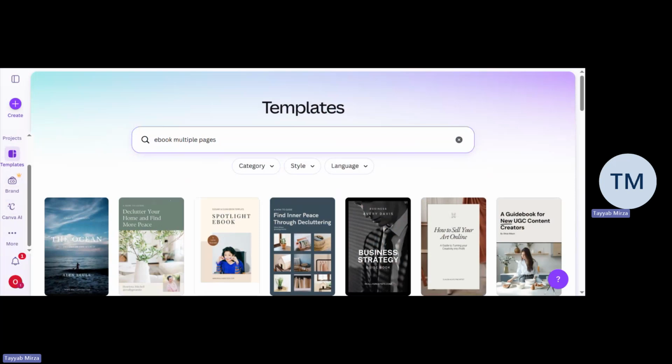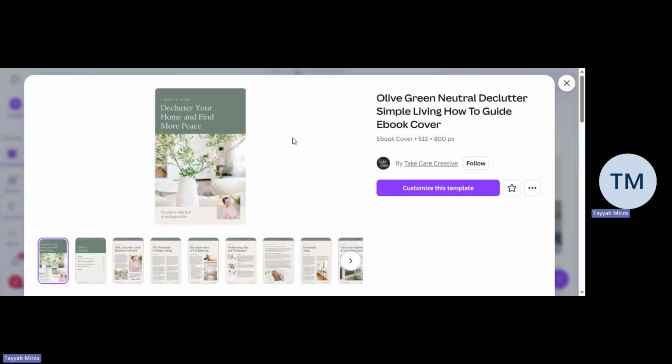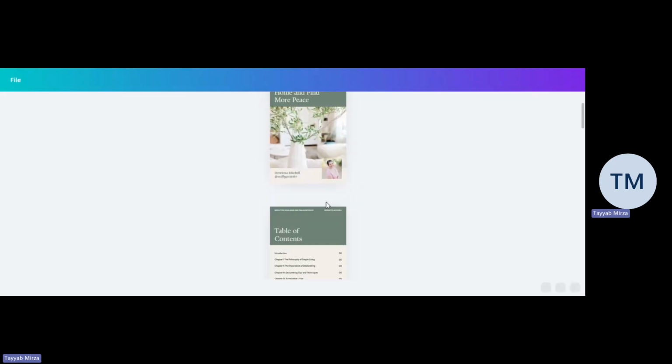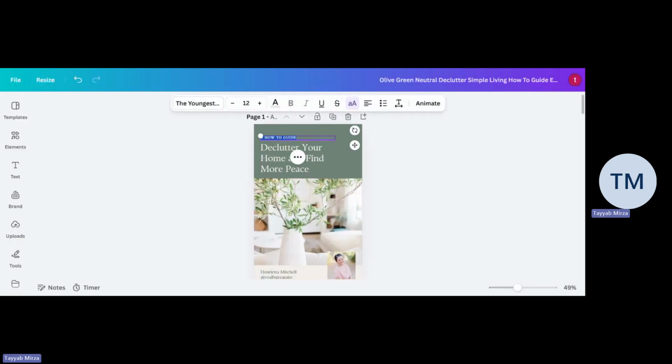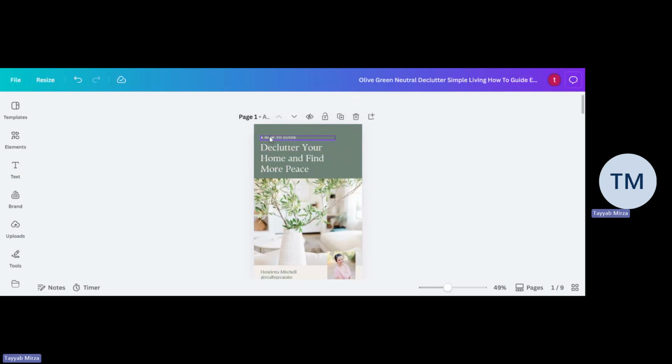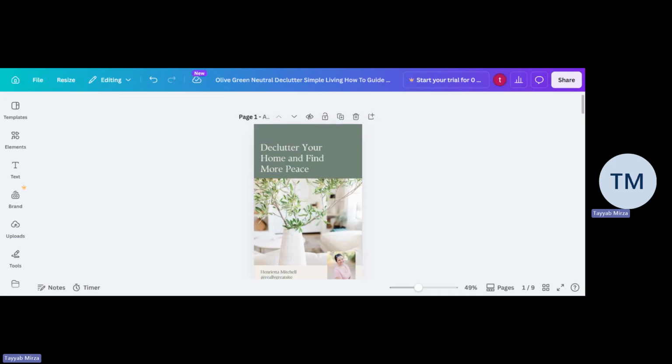Now, in terms of creating an ebook, as I have mentioned, we're going to do the copy and paste stuff, right? If we open up this template as an example, and I have selected this one, if I want to make changes in this ebook template, I simply click on customize this template, and we will be redirected to that template, and we can make the changes accordingly, right? We can remove this part. How are you going to remove it? You have to double click on it, just like this, right? And there will be an option. If you single click on it, there will be an option to delete. You can delete it, and if you want to add something, you can add that too.